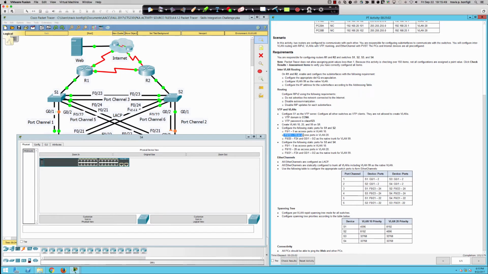This fast Ethernet 0/10 to 19 on switch 1 and 2, but 10 to 20 on 3 and 4. Okay, and that's got to be it, because it's got to be that 20 is the uplink here, because that's the extra 5th port, I believe. 21, 22, 20. That's got to be it. Okay, we're going to have to double check that. I'll make sure we don't lose any points on that.